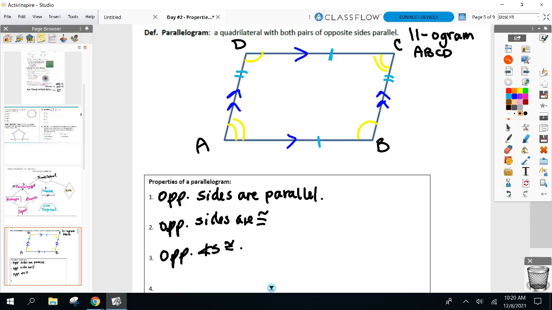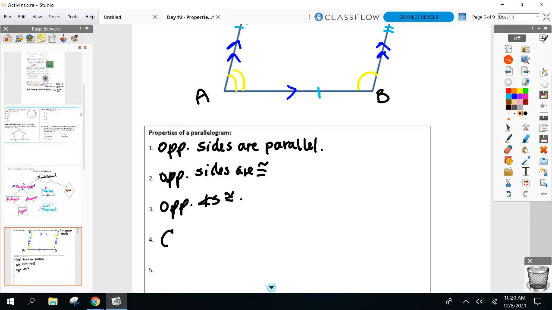But I'm going to call these instead consecutive angles. So ready? A and B add up to 180. B and C add up to 180. Okay, so that's what I mean by consecutive. Consecutive angles are supplementary. You guys are doing a nice job on them. I'm not expecting anybody to get the last one because it's not even on your diagram yet. Any questions on these 4 before I get to the last one?